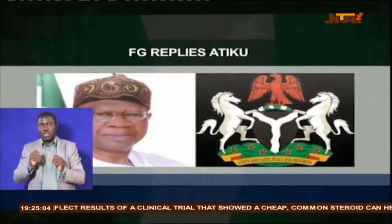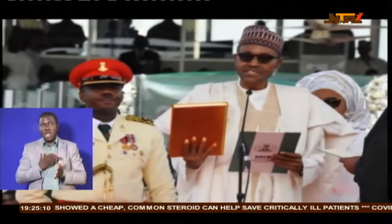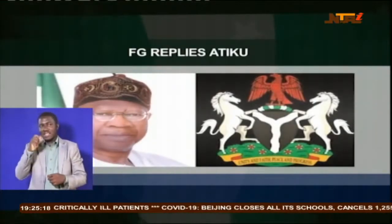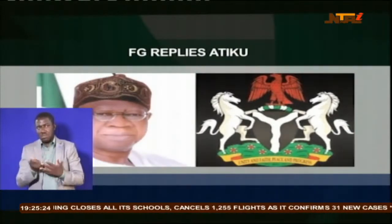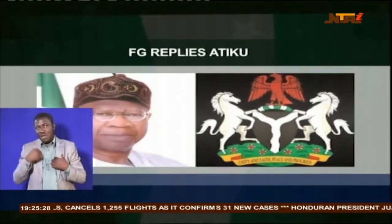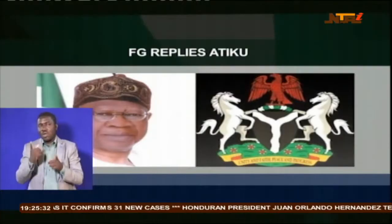This present administration's borrowing, therefore, is aimed at mostly revamping our infrastructure. The loans for the educational sector will contribute to the development of our human capital, while the loans for the agricultural sector will help the move to diversify the economy. The minister said, despite the negative impact of the COVID-19 pandemic on the country's economy, the federal government has continued to take measures to mitigate the effects of the pandemic and assured that the government will always act in the best interest of Nigerians.